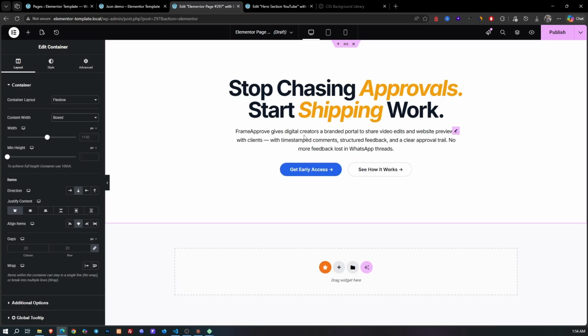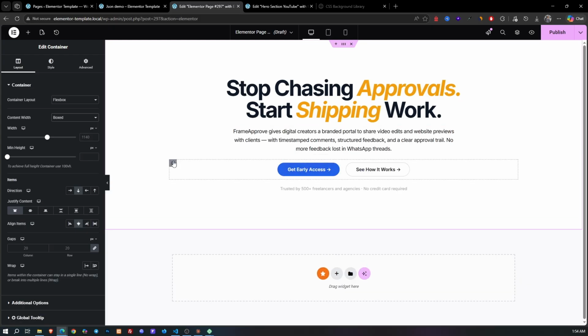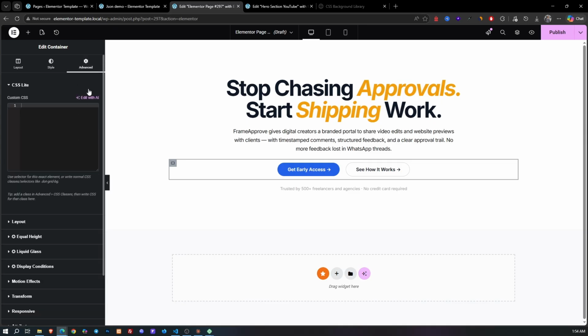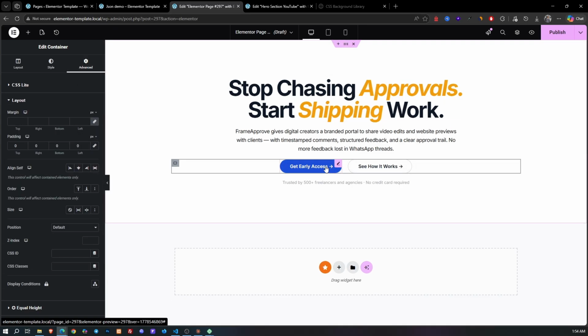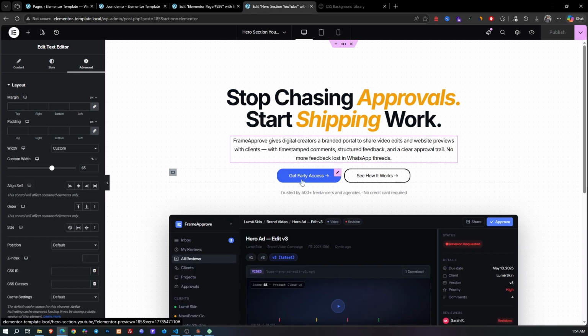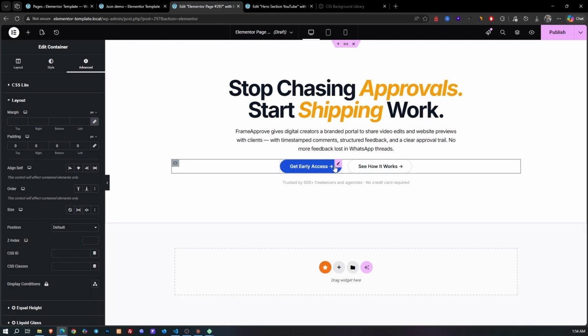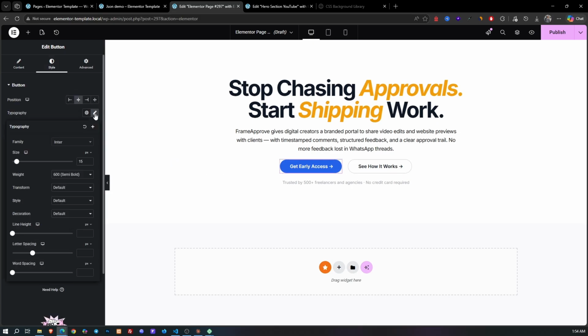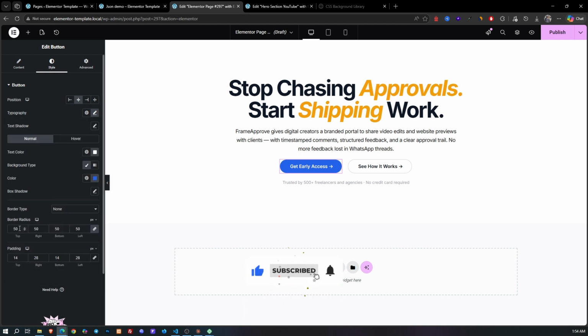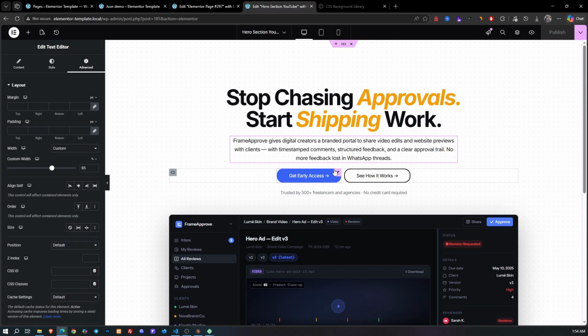All right, and we're going to work on the button. First of all, we're going to remove the padding surrounding this button. We're going to remove all these paddings, and for this first button, we have this blue shade, and I think it's a little bit easier. It's very similar. We just need a little bit of tweaking. Let's see the typography. Let's go with medium, and also the border. I think I gave it 20 pixels for the border radius in my own version. Border radius is 20.